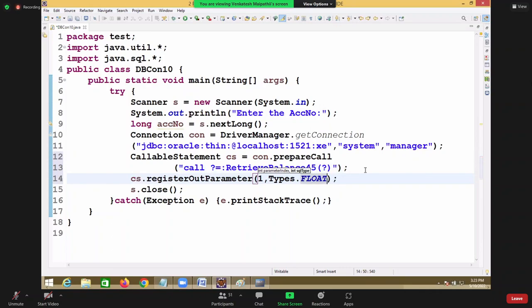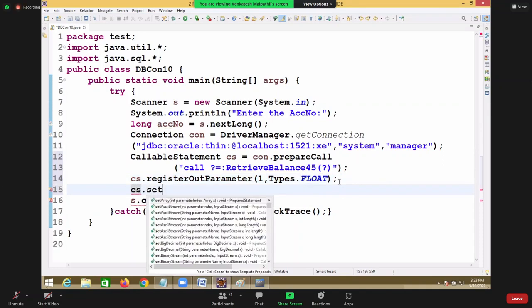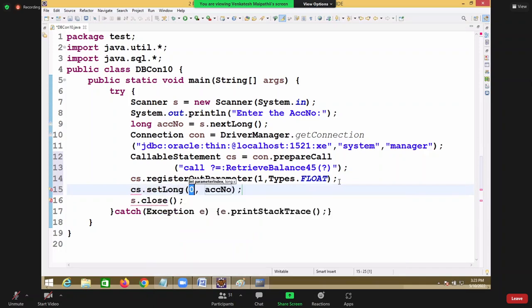Now parameter index 1, the first question mark is parameter index 1. What are you registering now? Float I am registering. cs.setLong parameter index 2, that is account number. Understood, right? Generally this is RHS, that is LHS.